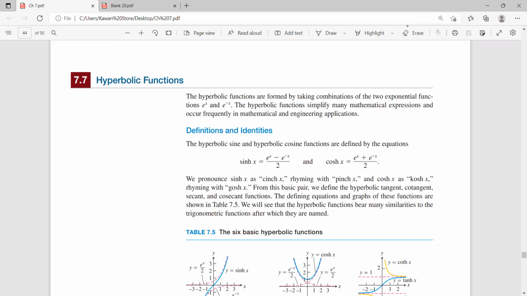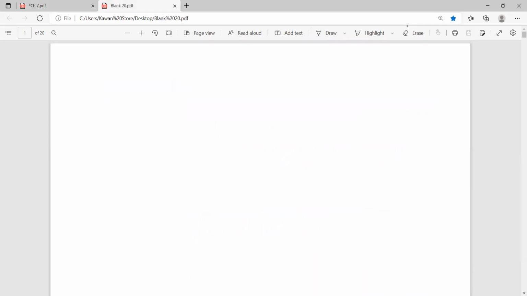For example, we have hyperbolic functions. The hyperbolic functions, like trigonometric functions, are 6 more functions. They have identities, they have derivatives, they have a graph, they have an inverse, they have an integral, they have an inverse again, the derivative of the inverse, and the integral of the inverse. So we have 5 things that we need here.